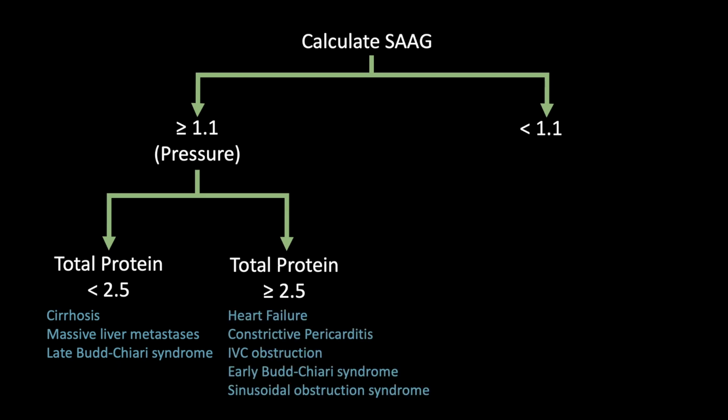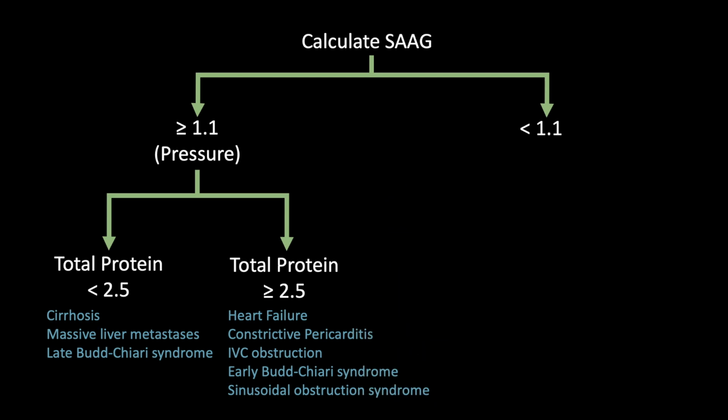Heart pathology such as heart failure causes an increase in portal venous pressure in a similar way to what we saw previously. Much like the kink in the hose that we saw with cirrhosis, heart failure causes back pressure of blood in the inferior vena cava and into the portal vein.